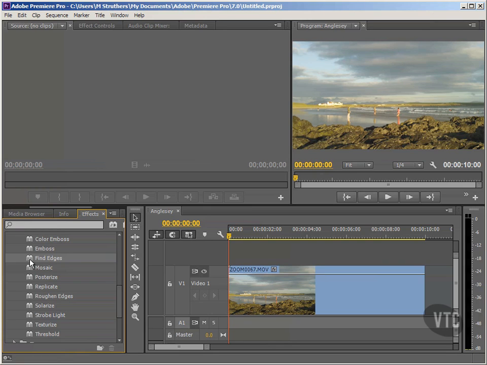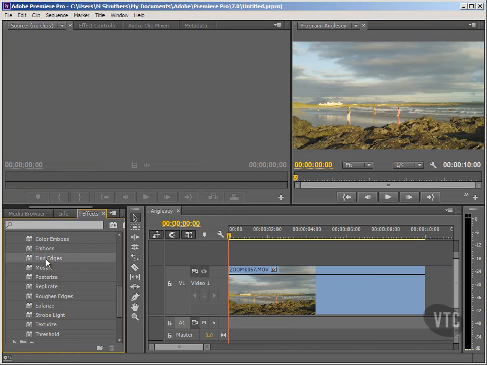Ordinarily you should be able to double click on the effect that you want to use and immediately have this applied to your clip. However, it won't work at the moment because I've not got the clip selected, and I suppose that makes sense really, because if you've got multiple clips and none of them are selected and you double clicked on an effect, well, you don't really know which one it's going to apply to, do you? So you have to make sure it's selected if you are going to double click.